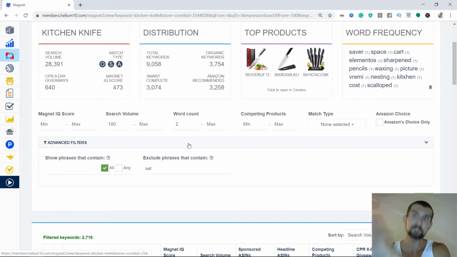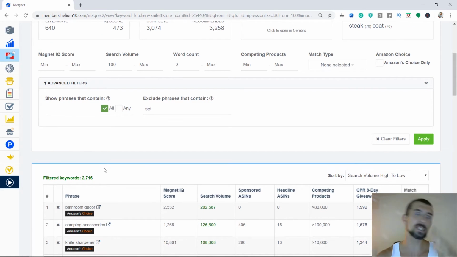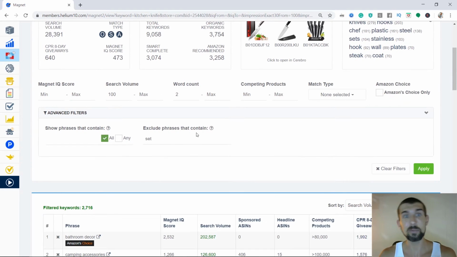Okay, what do we do next? After we finish with the word frequency, it's going to be much less for you. For example, we're going to have like 300 keywords left. I'm not sure how many exactly is going to be for this niche. Maybe it's going to be more. You're going to have only the relevant ones left, and it doesn't really matter what the number is. It's not that you have to have a specific number, because it varies from niche to niche, but just make sure that everything that you found here is relevant. Once you finish with the word frequency, you're going to do the next thing.